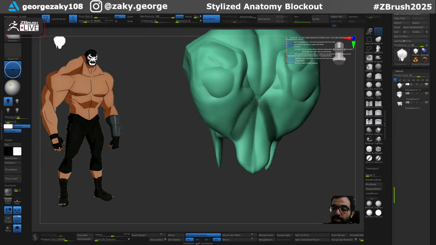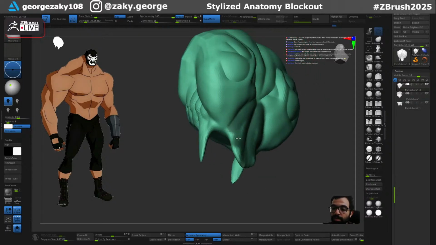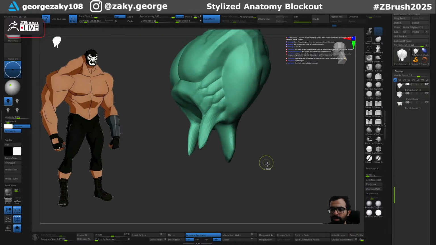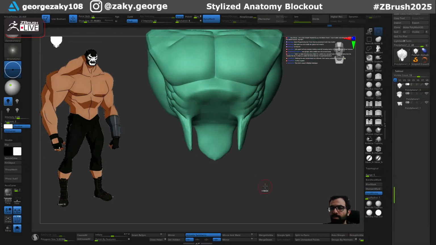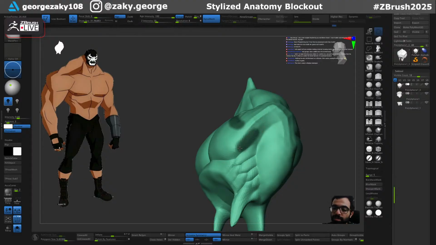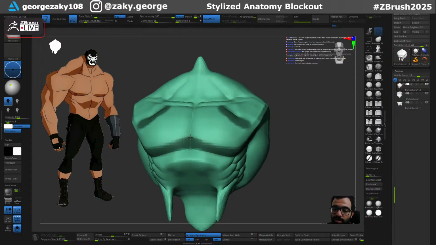I'll mask this area here. Let's start big first. Let's start with the pecs, the chest muscles here.